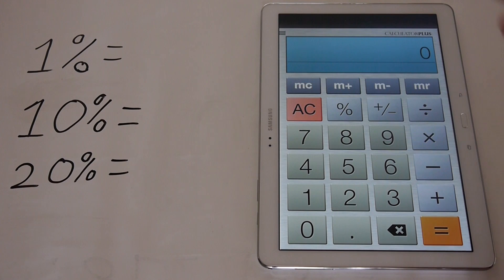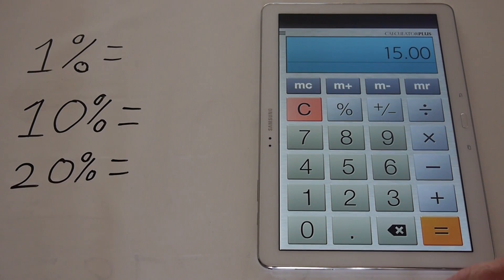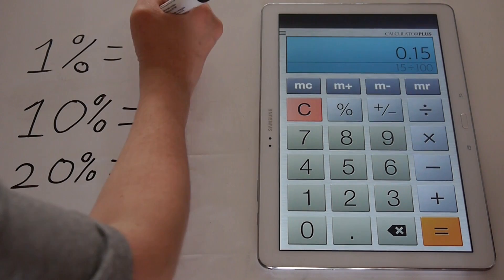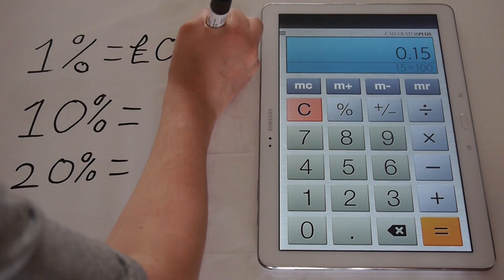The calculator, or your mobile phone calculator, we're going to add 20% onto the £15. So here we go. So it's £15.00. And then, remember, we need to find 1%, so we're going to divide by 100. And that equals 0.15 of a pound. 0.15 of a pound, which is 15 pence. But you write it as a pound as 0.15.